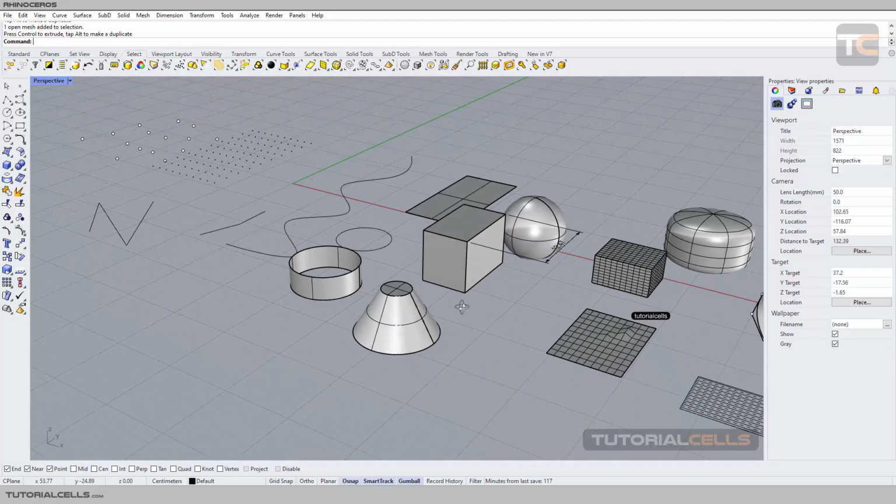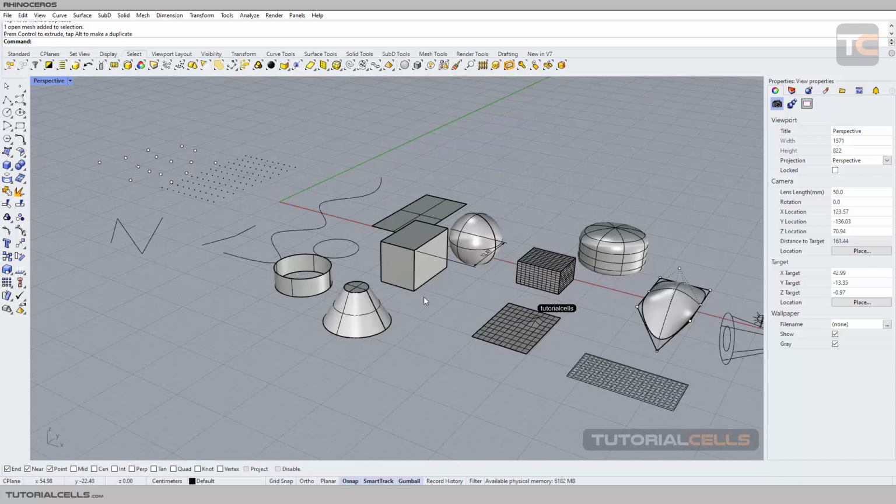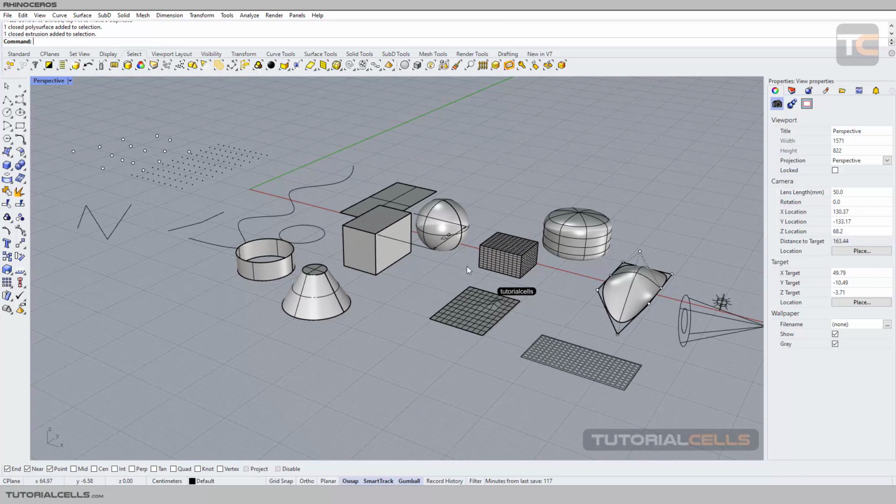As I said in the previous lesson, as you know, we have lots of models and components. They are different in Rhino. So when we want to select them, when there are lots of objects, we have to filter them to select more accurately and easily. So we need something called the selection filter. You can access the selection filter here.